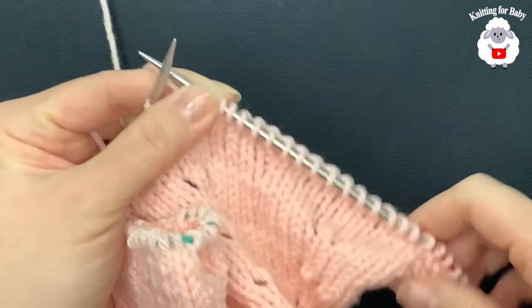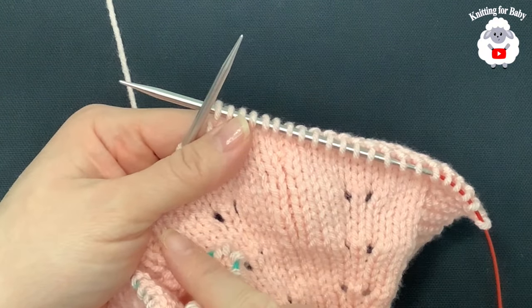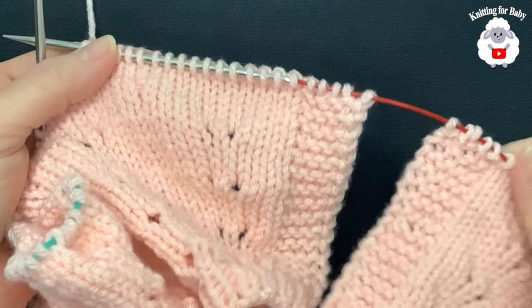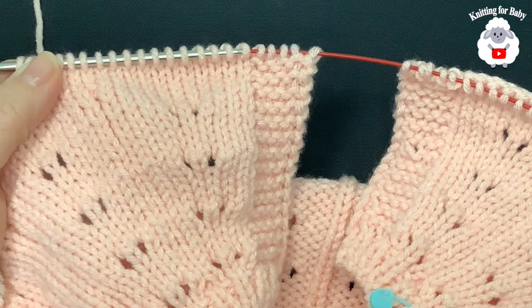I will let you know exactly how many rows we're going to do, and all we're going to do is knit for the right side and then purl for the wrong side. And then again, the stitches here along the edge always remain the same no matter what side you're on. Okay, so continue watching and I will meet you at the end of that row.